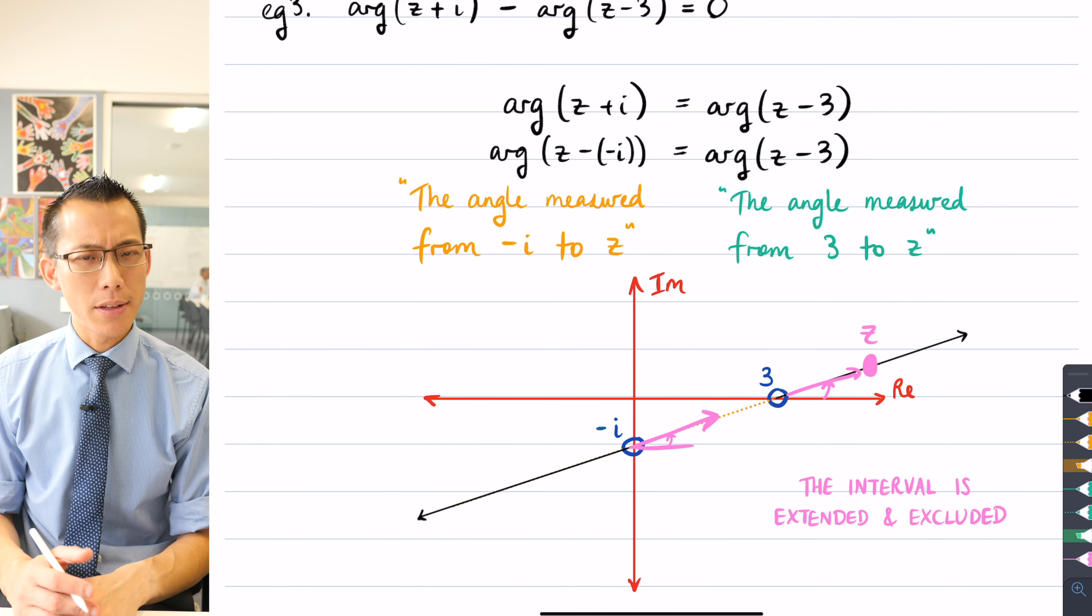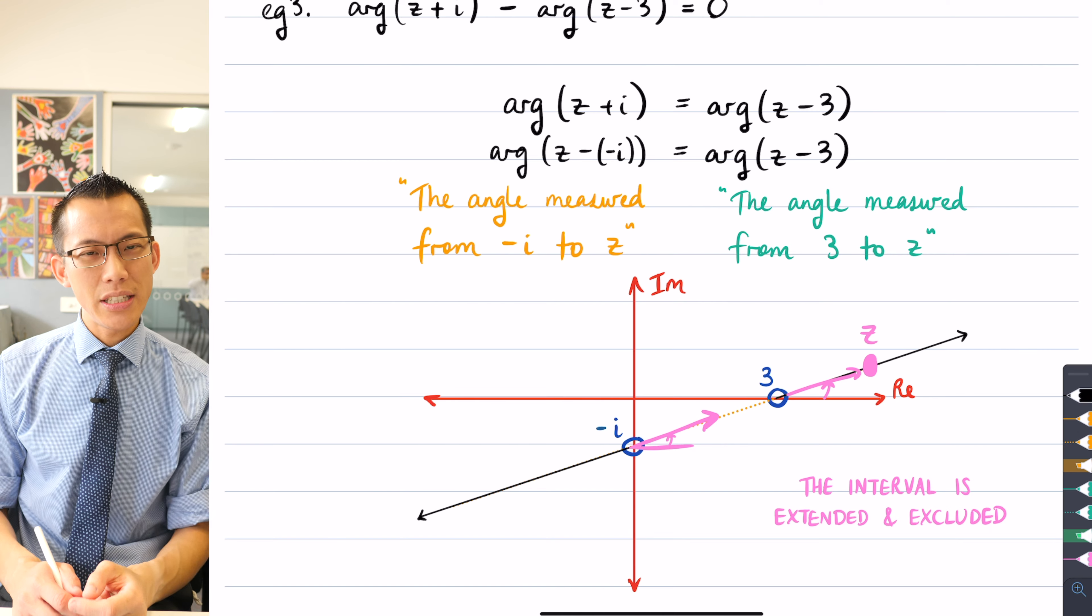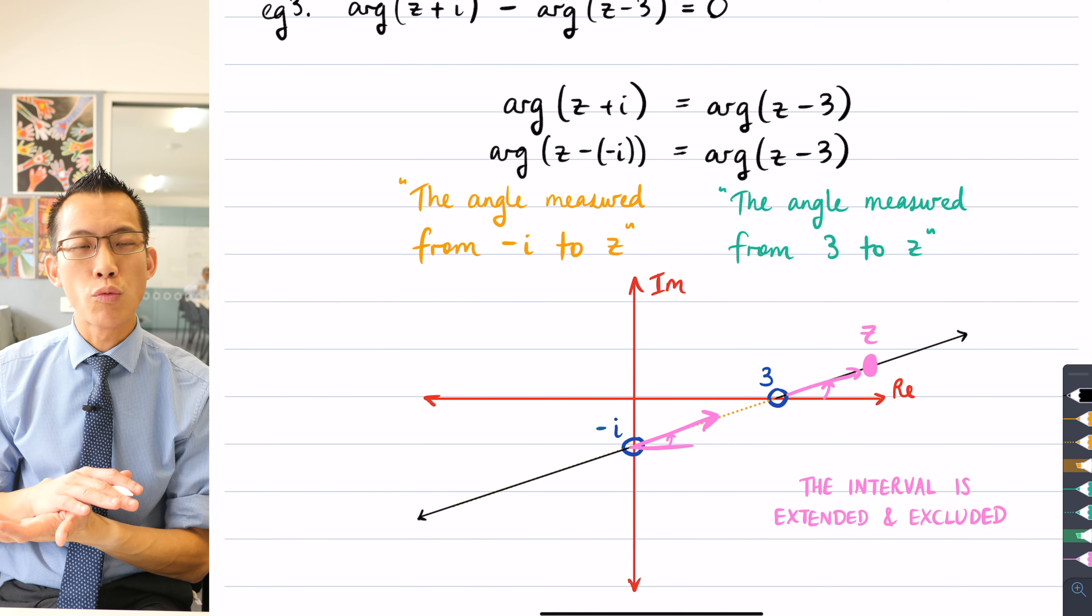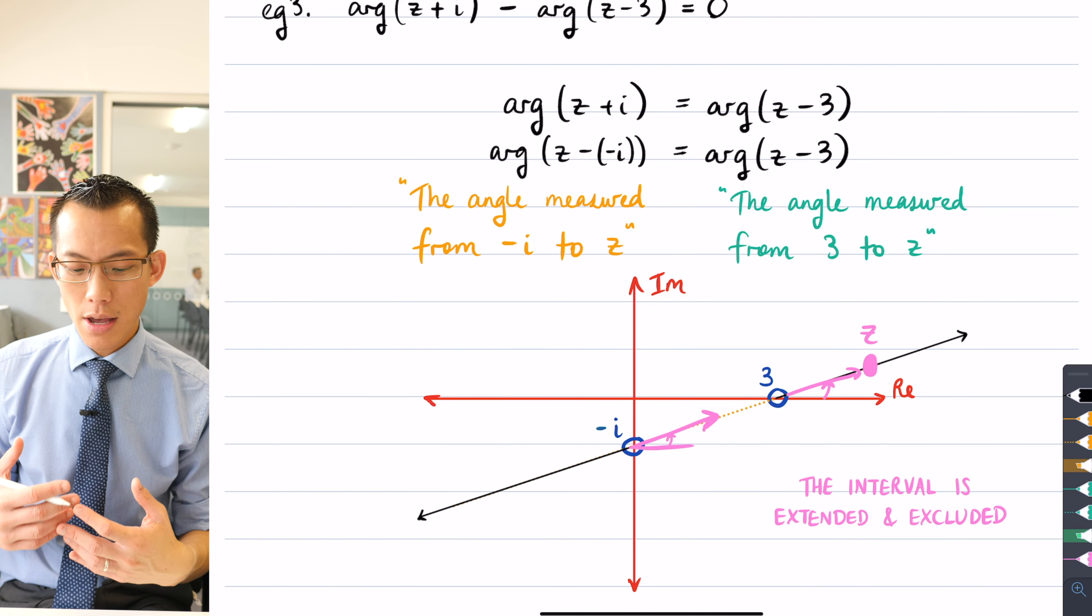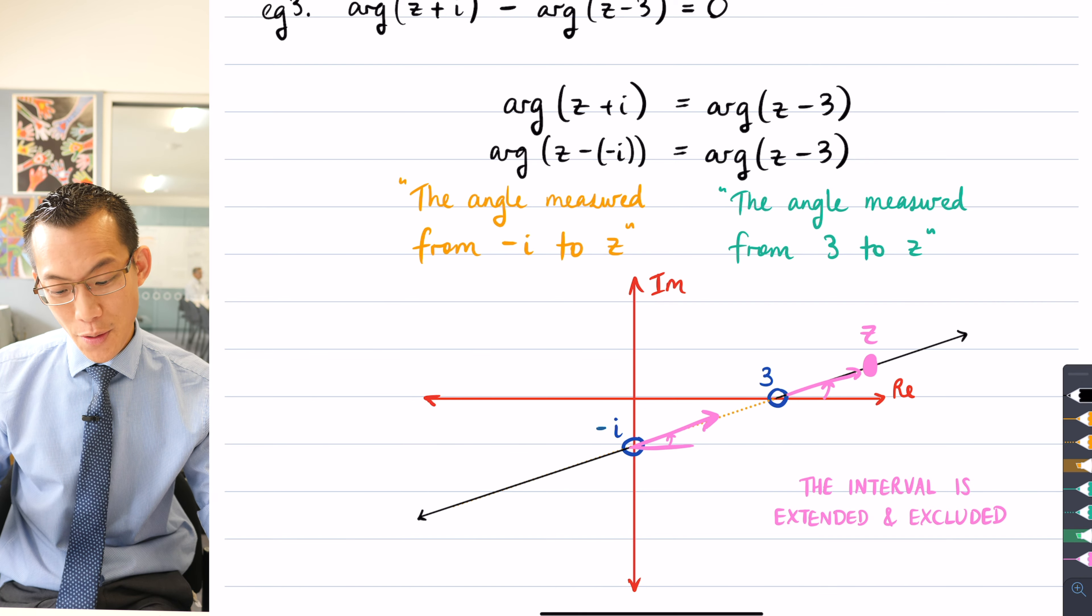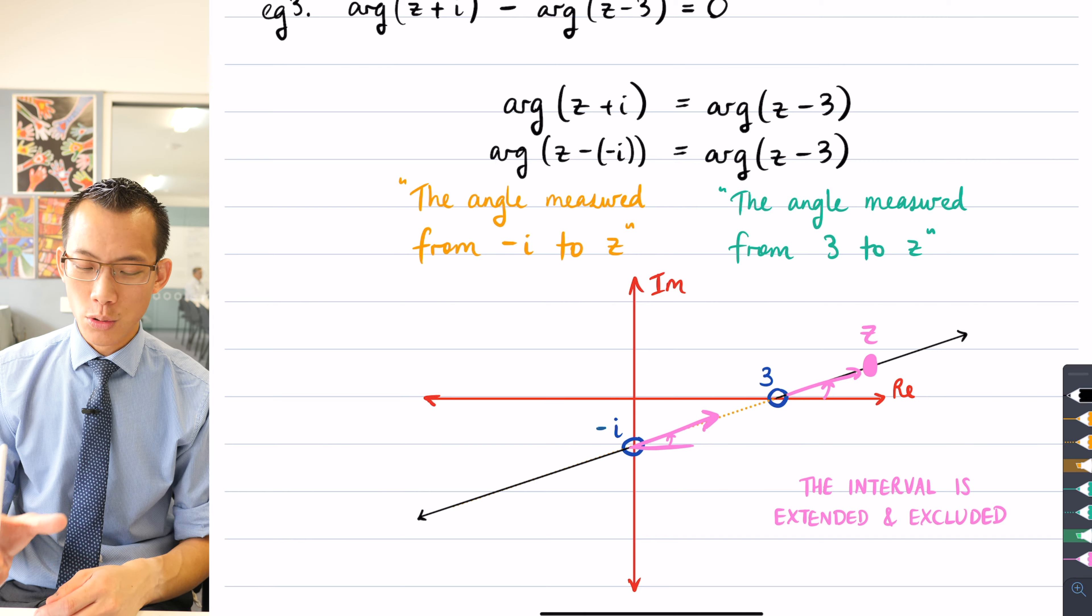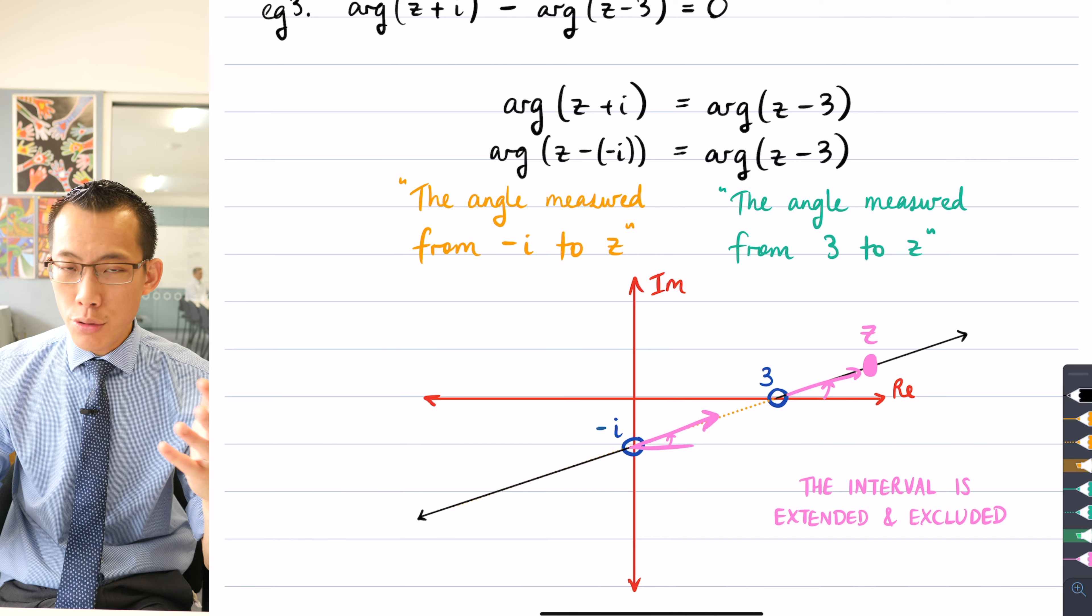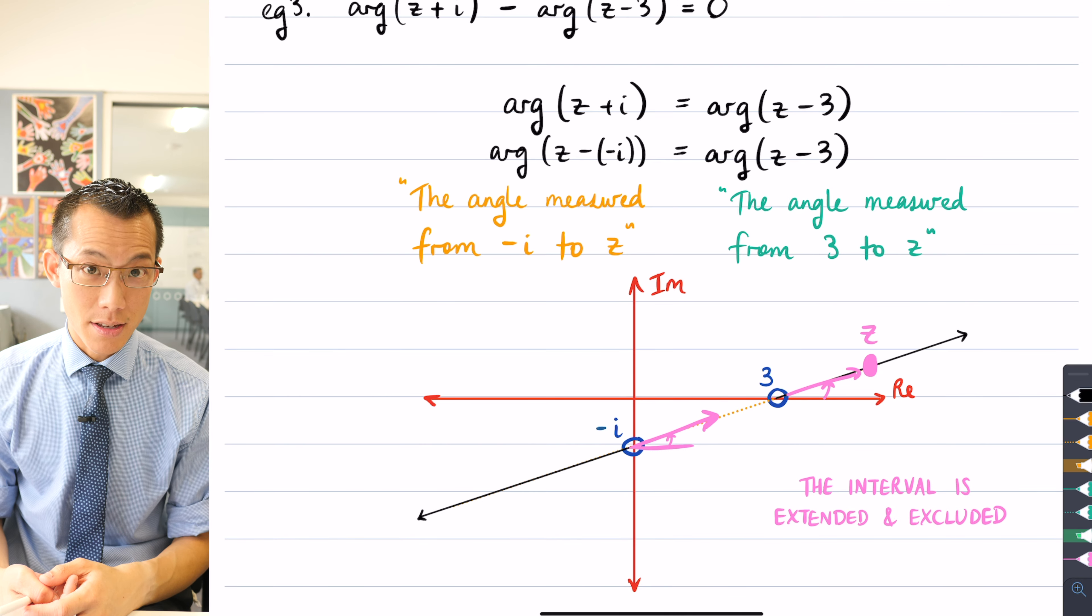What we need to do is a couple of things. Number one, we will be doing a lot of algebra. But number two, we actually need to take a step back and re-establish or review some foundational knowledge that we'll need to use in the course of our algebraic proof. We're going to do something which we're very fond of doing in mathematics and particularly in this topic: we're going to look at complex numbers from two different perspectives that will give us insights that help us with this question.